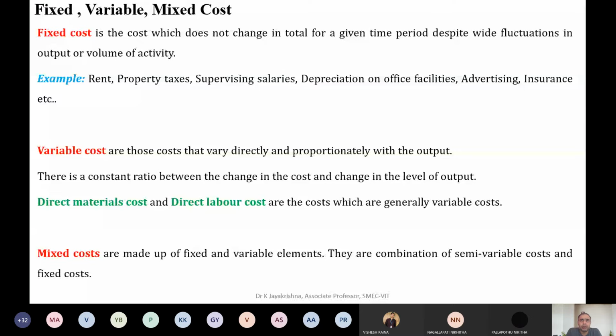So depending upon the work your labor is doing, the money paid to him is going to change. Similarly, depending upon the volume or the quantity of material you are going to use, your material charge is going to vary. Again, there are some certain reasons. Say for example, if there is a pandemic situation like this, suddenly there is a rise in the cost of all items. It is situation dependent. Whenever there's a huge scarcity of material and a huge demand in the market, we will have variable cost.